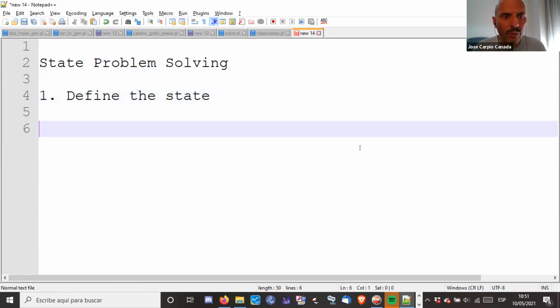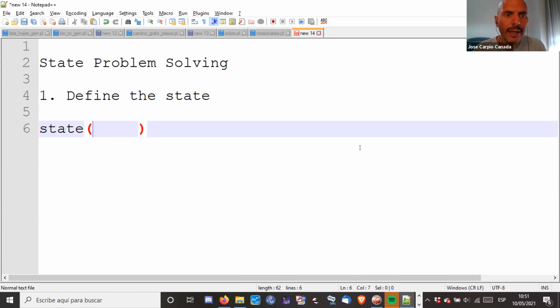And the state will be something like that. It will be state with parentheses and something inside that describes, with the information I write inside the state, what will make it possible to represent, to make a picture of the problem.